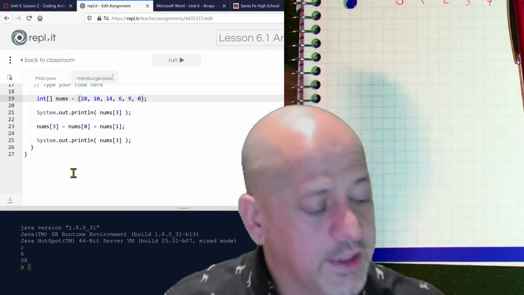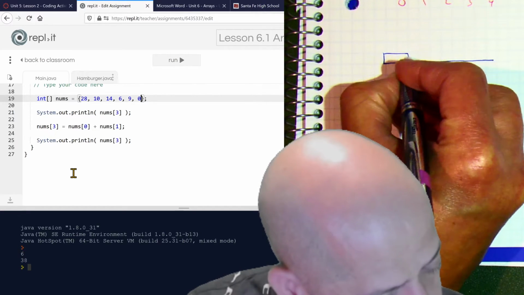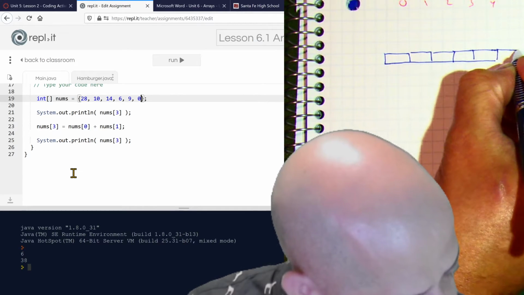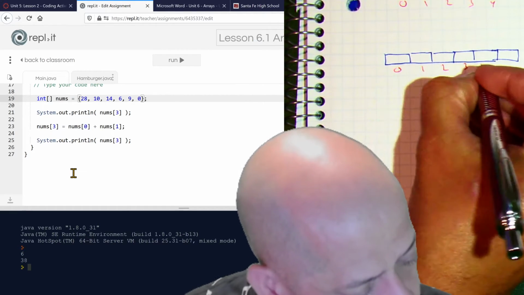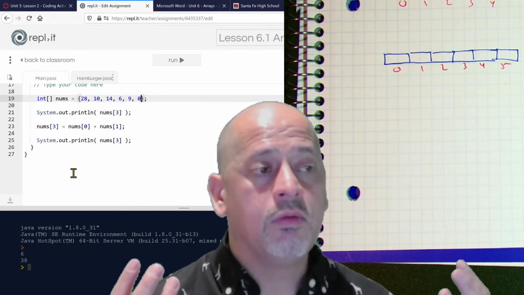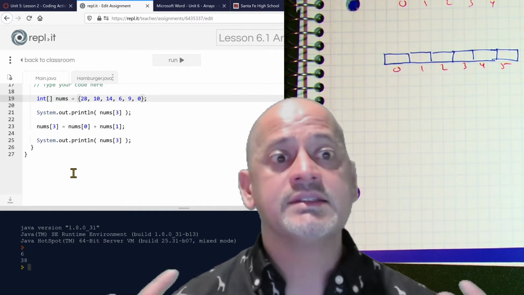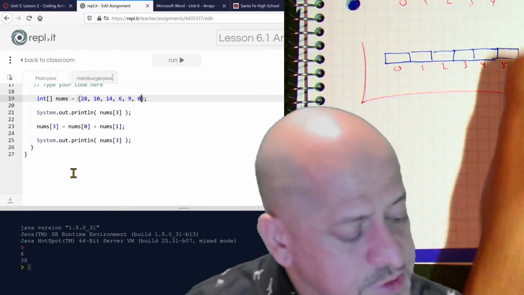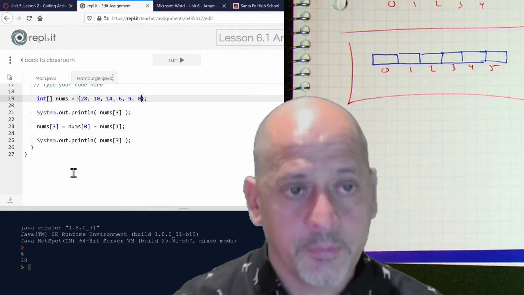Now remember that once you create an array and it has 1, 2, 3, 4, 5, 6 elements, the indexes will be 0, 1, 2, 3, 4, 5. You're not able to increase the number of integers that it can hold. So you can't say, well, I have one more, so now I need to have 7 integers in there. No. Once you create it, it is set in stone, and you cannot change the size of the array.